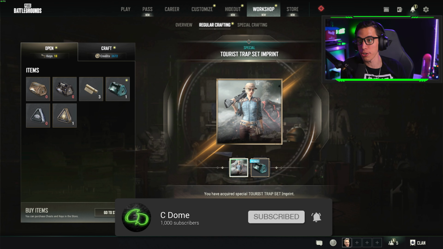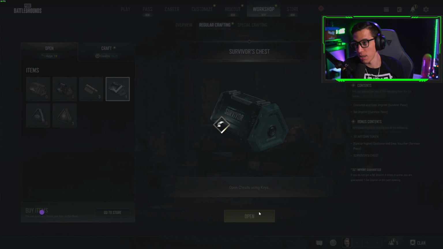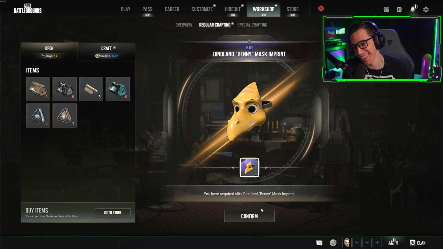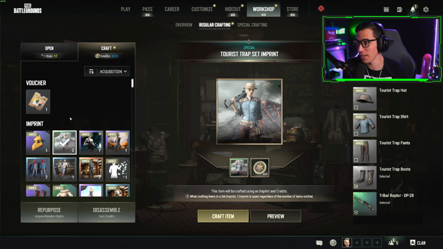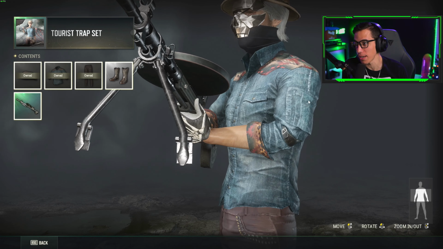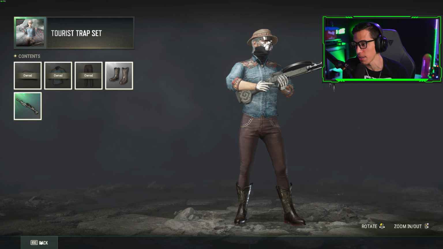All right, the Taurus Trap set. This is an old one from Paramo. Oh, another bonus chest. Let's go. That's two bonus chests. And the Dino Land Benny mask. So all of those items will go here into your crafting section, and you can choose to craft or not. Oh, I don't have the DP28 skin yet. I'm going to for sure craft that. I'm on my task of owning all the skins in the game.